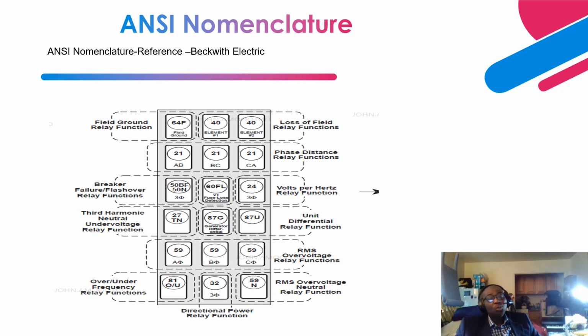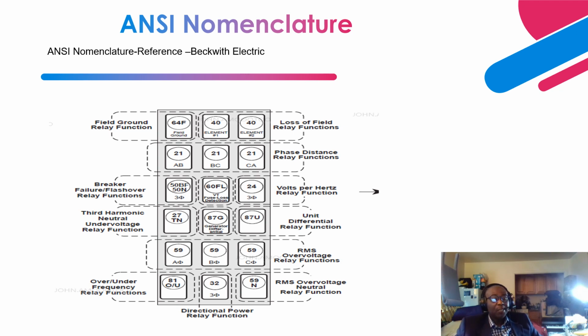We have a threshold of under frequency set point at which the turbine is supposed to operate, and beyond that is when the 81 under frequency element relay kicks in. Likewise, for over frequency, we also have a threshold, and these thresholds are provided by the manufacturer. There's a chart that the manufacturer provides that tells you the operating regions and the allowable frequency and time you're supposed to operate before you take the generator out of line.